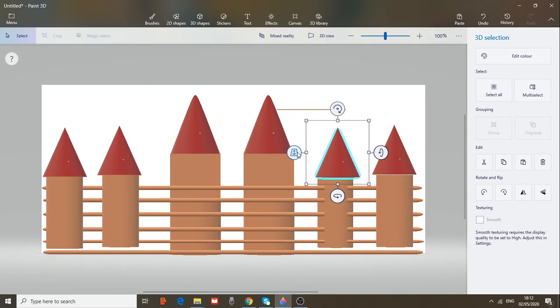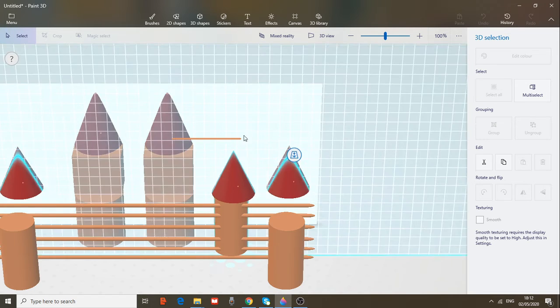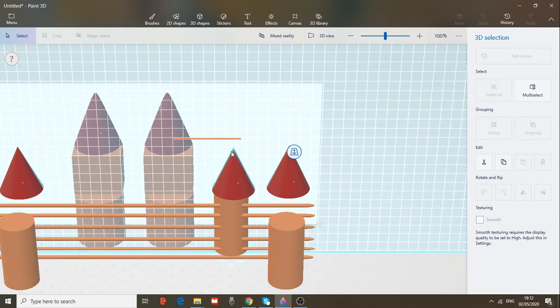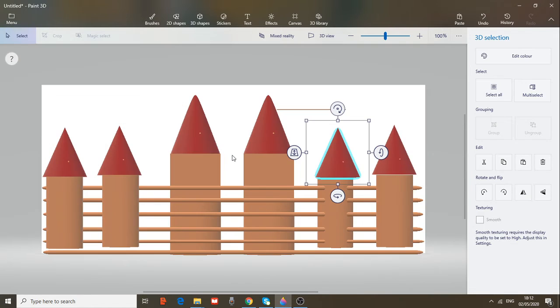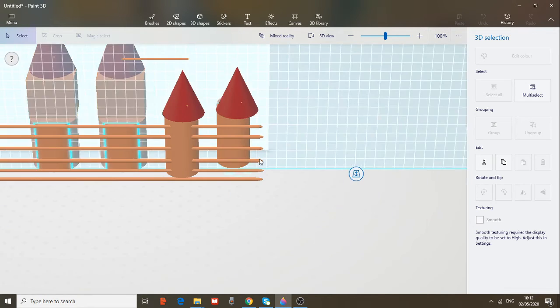Choose the cone, select the Z-axis and fit it exactly with the cylinder. Do the same with the other shapes also.